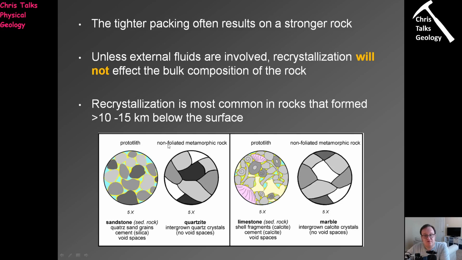So in the case of a limestone, okay, so here's our protolith full of fossils. What we'll see is we'll see the fossils break down, because remember, all of these fossils are just made of pieces of shell, and the pieces of shell are made of very, very fine crystals of calcite. And so as we begin to increase the pressure and temperature in the rock, what happens is these fine crystals of calcite begin to merge into one another, producing larger crystals of calcite. So we'll lose things like the fossils as we metamorphose the rock, but numerous small crystals will merge into fewer larger crystals, and so we'll see a coarsening of the rock.